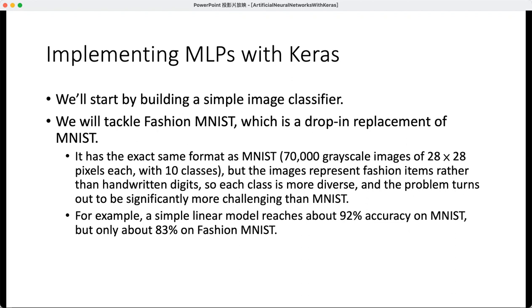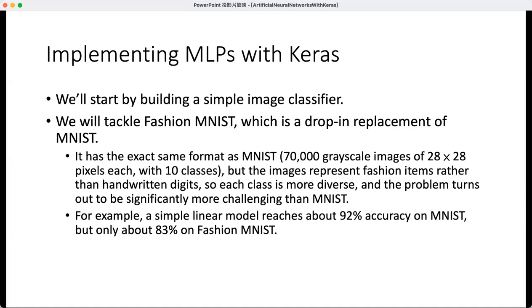But in the second version of this textbook, we are going to use Fashion MNIST, which is similar to the original MNIST in the sense that it is also 28 by 28 pixel small images, it's also grayscale, the size of the data set is similar, and it also has 10 different classes.